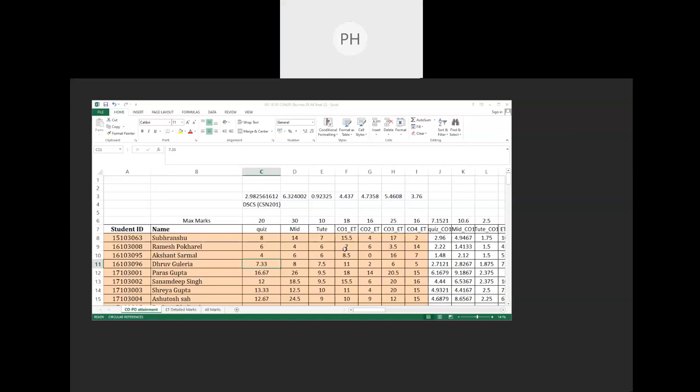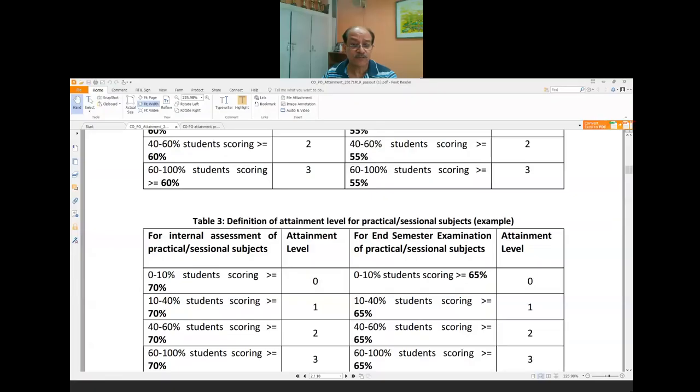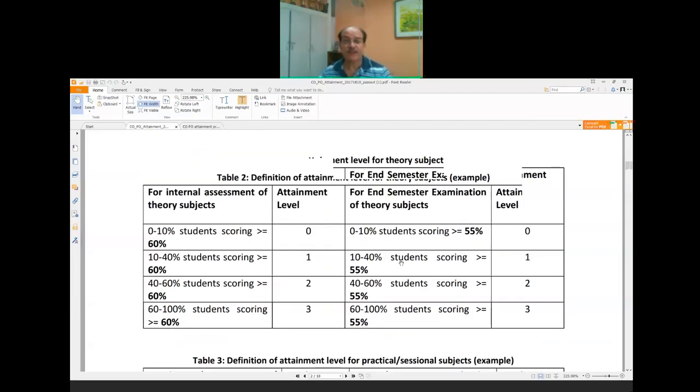Professor Sofat, one of the participants wants you to go back to table one and quickly, in 1 or 2 minutes, explain the formula again. The attainment table, the earlier scheme. I'll quickly revise all the tables and formulas, sir. The first tables and formulas, direct assessment. Slides, tables were there, sir. Okay, go back to the tables again. Yes, sir, thank you very much.